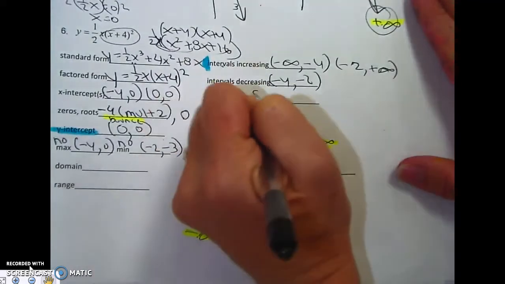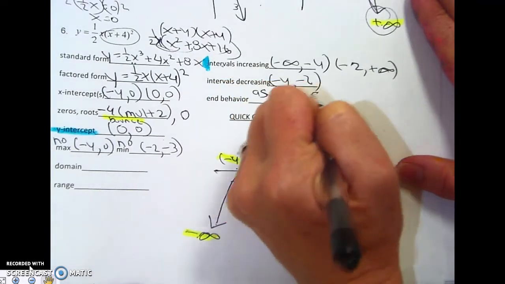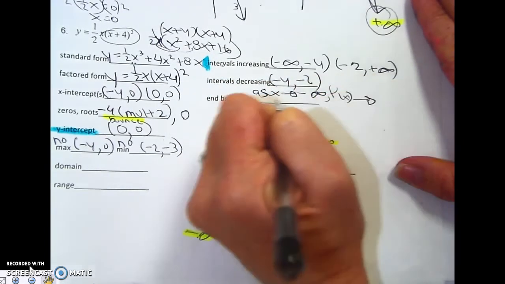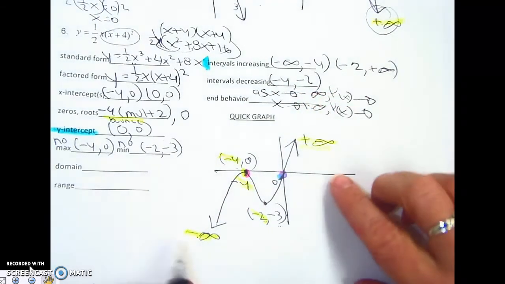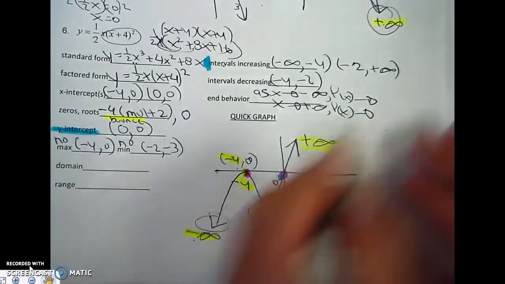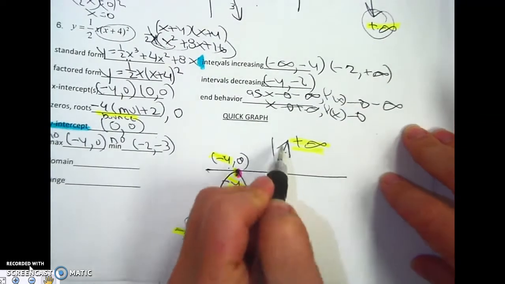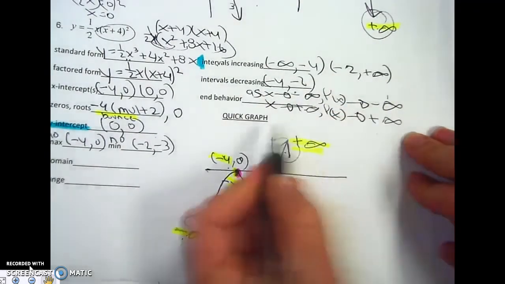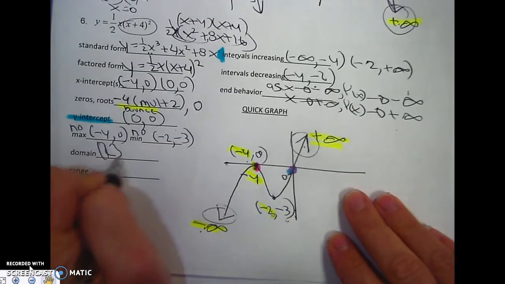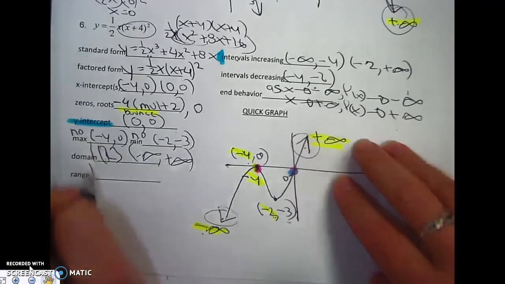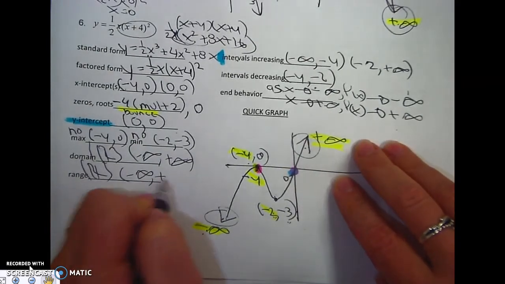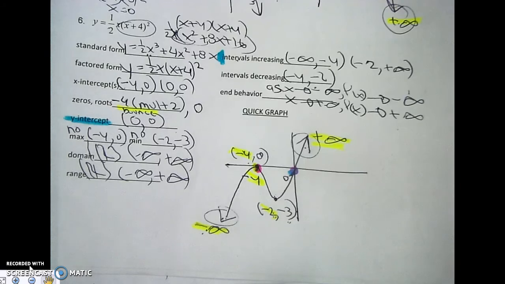Okay? Yeah, and behavior as x approaches -infinity, f of x approaches. As x approaches positive infinity, f of x approaches. So on the negative side, it's actually going down. And on the positive side, it is going up. So negative goes with negative, positive with positive. Domain is everything to the left, everything to the right. All real numbers, -infinity to positive infinity. Range is everything up, everything down, all real numbers, -infinity to positive infinity. That one went way quicker. It's helpful when it's already factored.